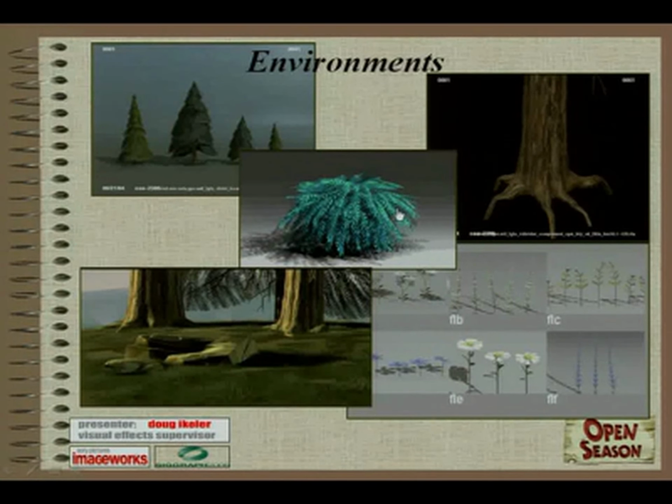And almost last but not least, the biggest battle we probably fought in production was over our trees. Just because you saw in those paintings how very important they were to the shape language of everything. We actually spent 3 months on one tree, the very first tree we did. That was really just to get to something that at a distance had this shape language that I keep talking about. But as you got closer to it, as the camera flew next to it, you got the detail. You got pine needles, a full population of pine needles. You had the dimensions, you had self-shadowing, all the things that you needed.